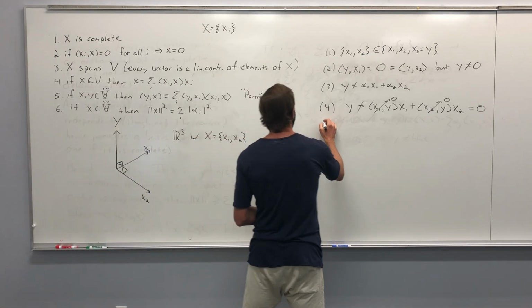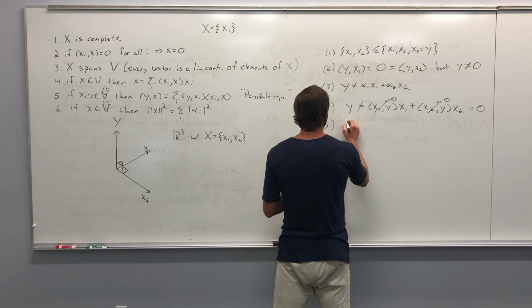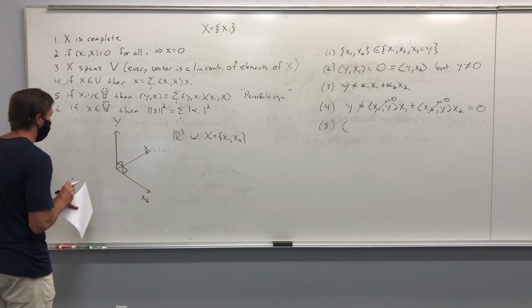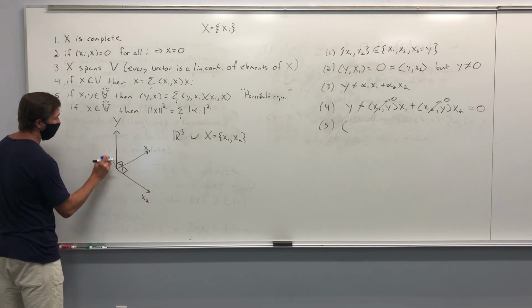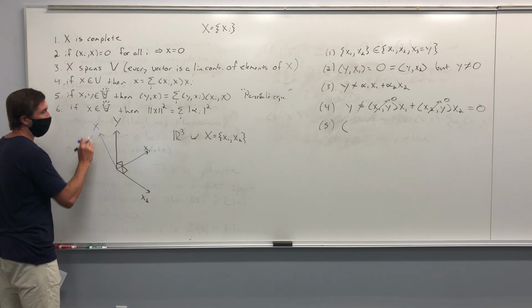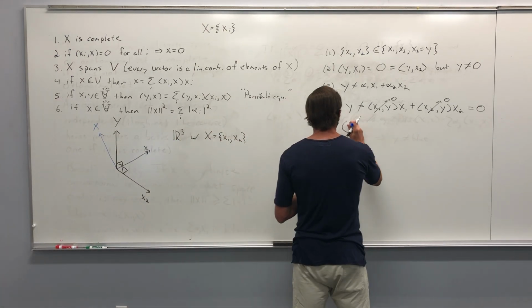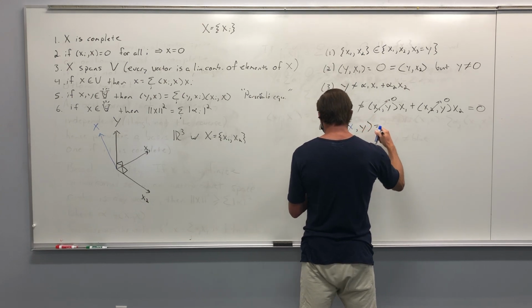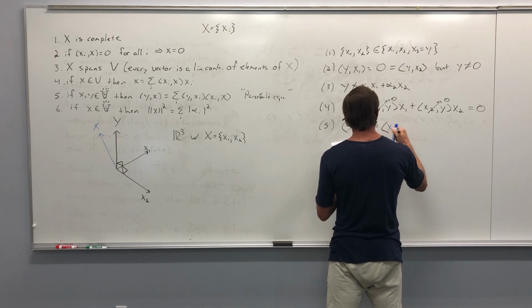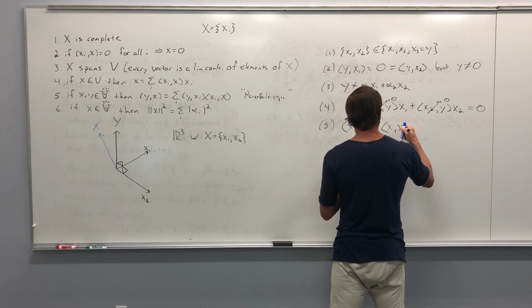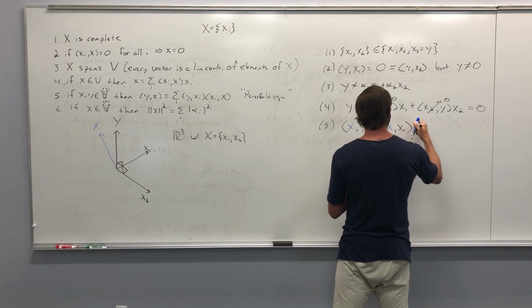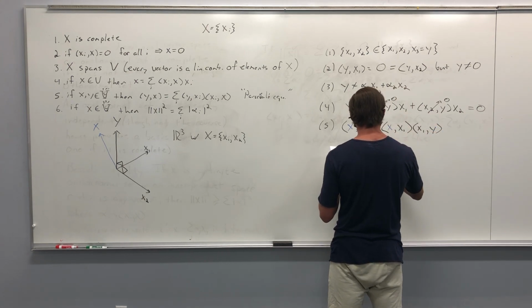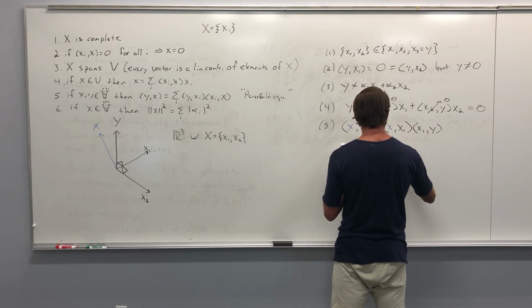All right? And then 5. I've decided to do it in blue, because blue is totally unused. I'm going to throw in an extra vector, and I'm just going to call it x. If we take the inner product of x with y, then this is equal to the inner product of x with y.